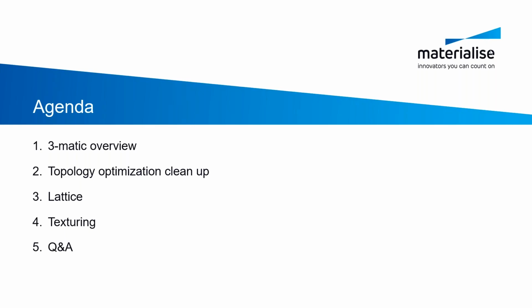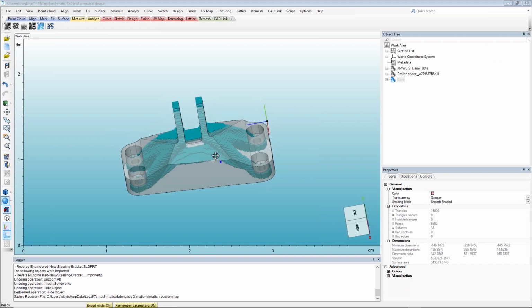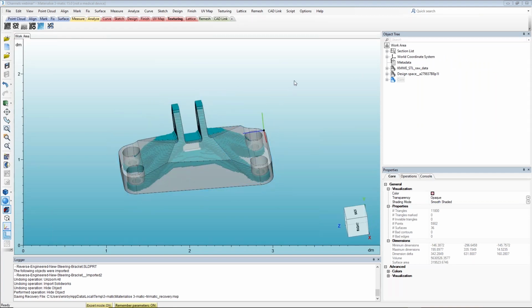So if you'll give me just a moment, I am going to go to, there we go, and we'll get back to it. Okay, so we're looking at 3Matic now. And 3Matic, it's a Windows-based program, so it has all those nice little Windows things. You can drag and drop functionalities. You can drag and drop parts to do intersections and different types of booleans and that kind of stuff.